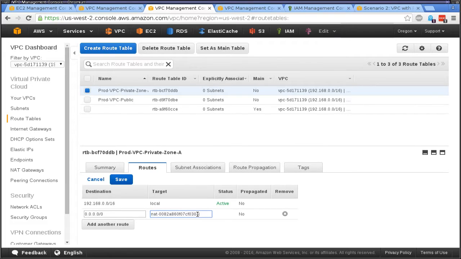Okay, so we wrote that down. That was the NAT from the public zone A that we set up earlier. Okay, so the private one is going to route to this NAT that we created in the public zone A.